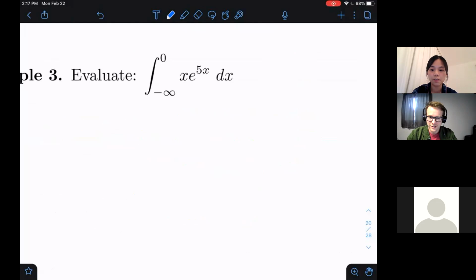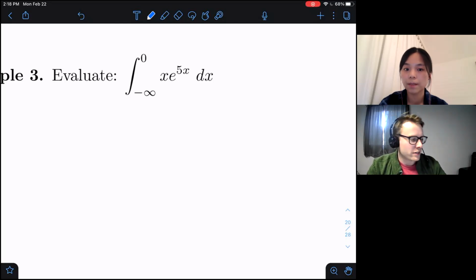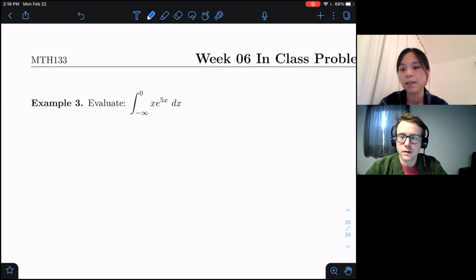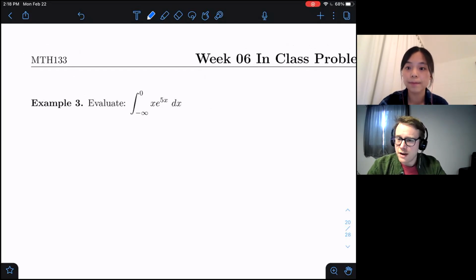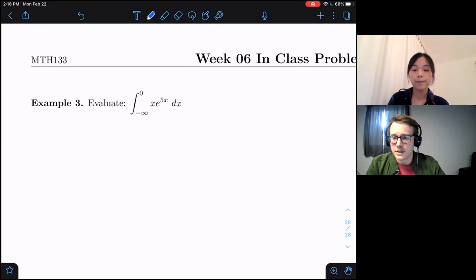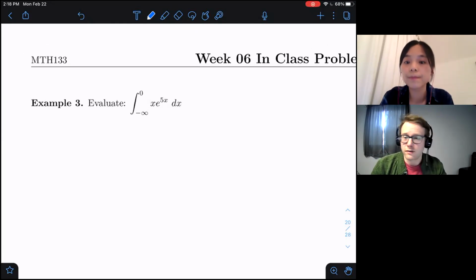Before we do this problem, Yuan, are there any questions in the Q&A that we should give some airtime to? One is asking, how can you tell by looking at the function if it converges or diverges? You can't always do it. If they're relatively simple things, you heard some students alluding to this 1 over x to the p sort of deal. If you're integrating from 1 to infinity or 2 to infinity, then you can tell. But in general, not so much. You can't necessarily tell just by looking at it. You actually have to put in some work, and then at the end you'll be able to say that's the conclusion for these problems: does it converge or diverge?